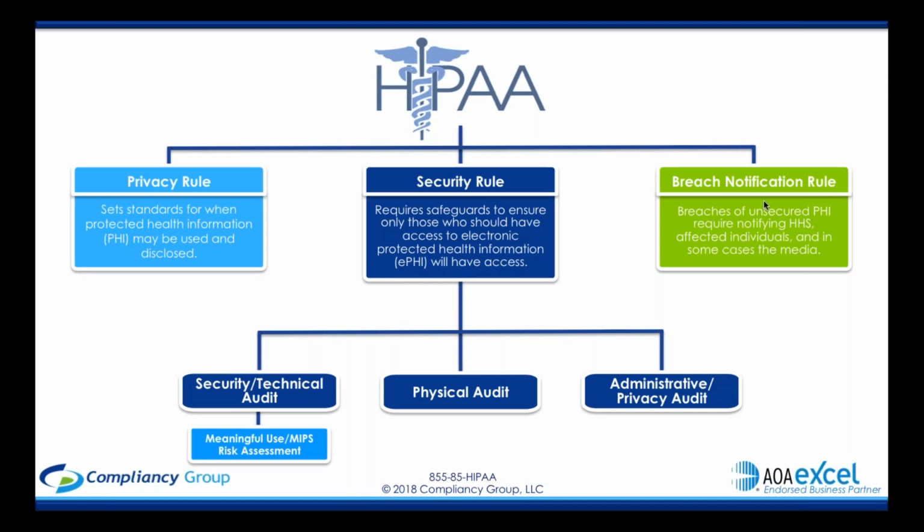Okay, last thing is the Omnibus Rule is really 2 different rules. Okay, one is the breach notification rule. The breach notification rule, pretty straightforward. Incident or breach occurs, you have 60 days to report that to the US government if it's meaningful. Meaningful means more than potentially 500 people affected.